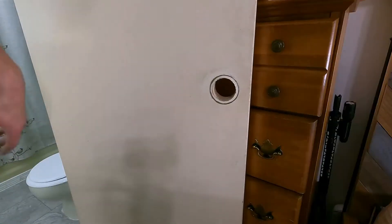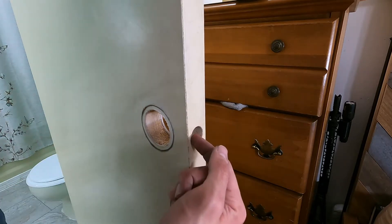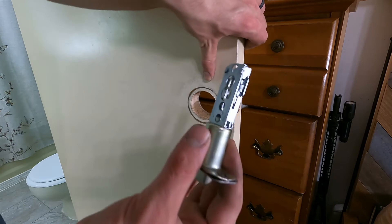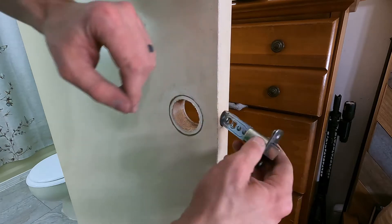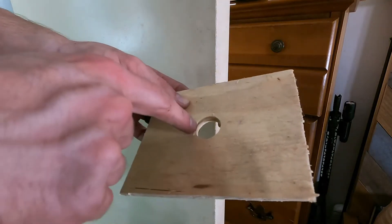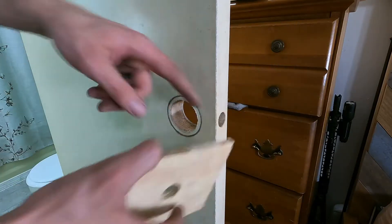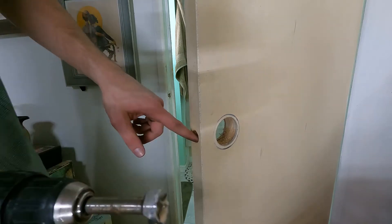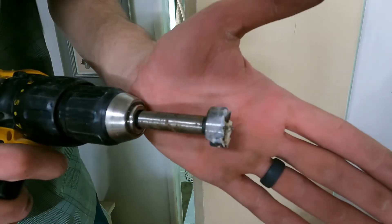Let's take a look at the door itself. Here's the door after we took the old one out. As you can see it's already got the hole in it, and it already has the hole on the edge where the bolt goes through. Now if we take our new bolt, we can see it does not fit in there, so we're going to have to drill that out larger. I made a little guide — just a scrap piece of wood with a one-inch diameter hole drilled through it — to guide my Forstner bit in order to drill that out. You're going to want to use a Forstner bit to enlarge this hole for the new bolt, because it will drill a hole that's nice and clean on the sides.